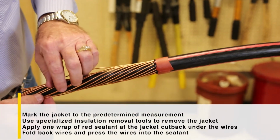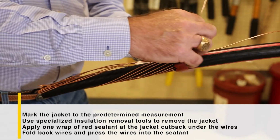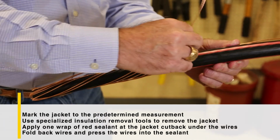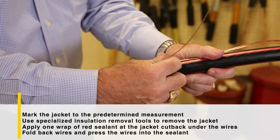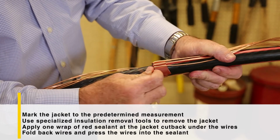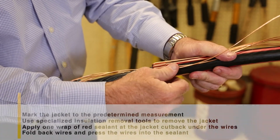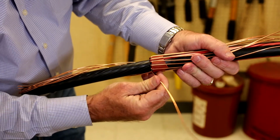Fold back wires and press the wires into the sealant, making sure that the wires are spaced apart evenly and do not cross one another. For the specific sizes, you may need to add additional mastic to reduce the transition from the conductor and insulation. This is due to the thickness of the insulation and the size of the conductor. This makes a more uniform diameter for the cold shrink to shrink down to.